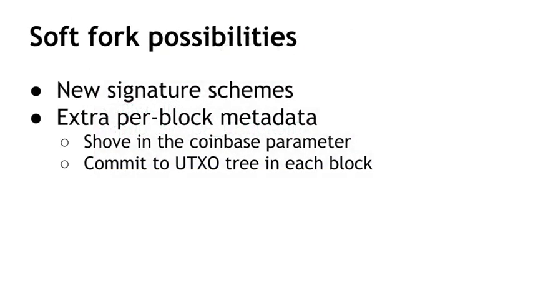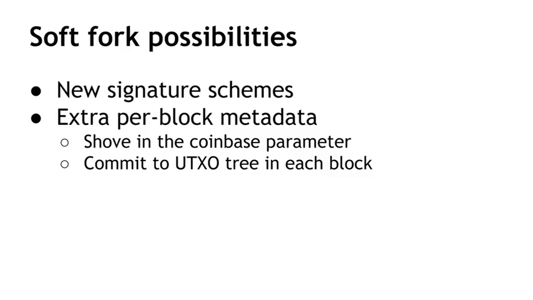So what could we possibly add with a soft fork? Pay to script hash was successful. It's also possible that new cryptographic schemes could be added by a soft fork, or that we could add some extra metadata in blocks that had some meaning. And the place you'd add this is in the Coinbase parameter. So today, any value is accepted in the Coinbase parameter, but we could in the future say that the Coinbase has to have some specific example.